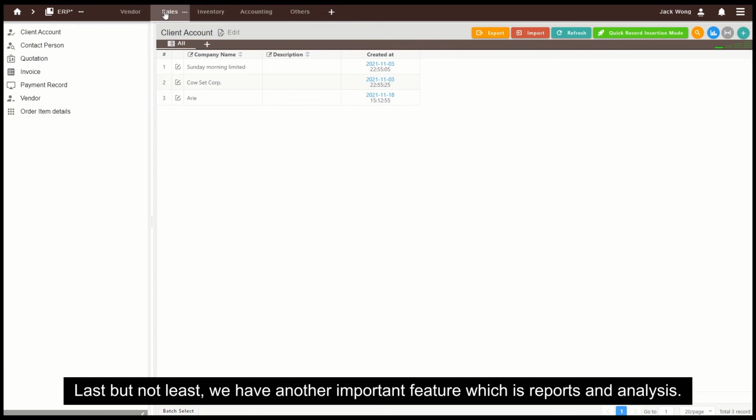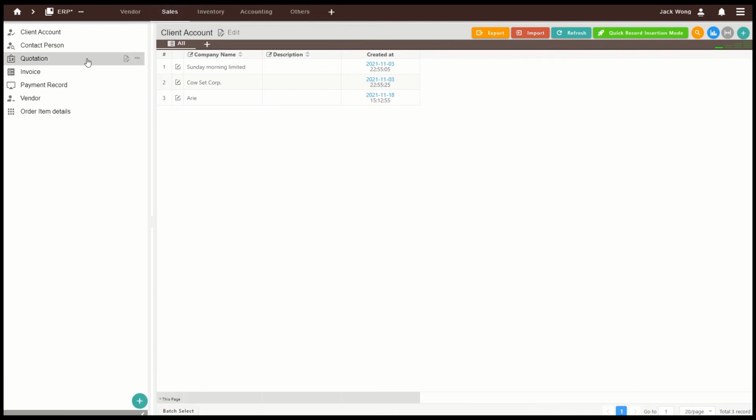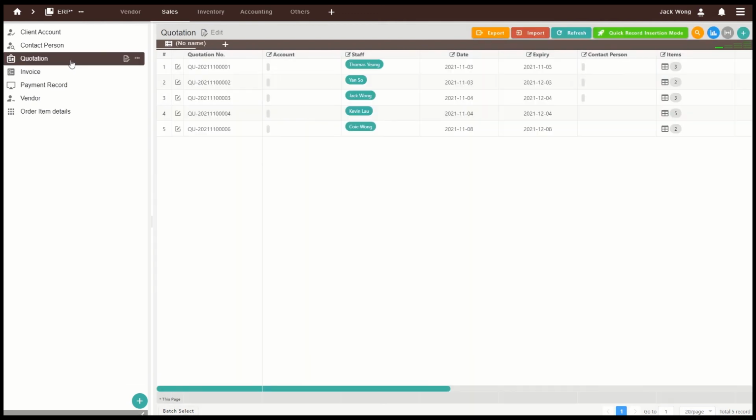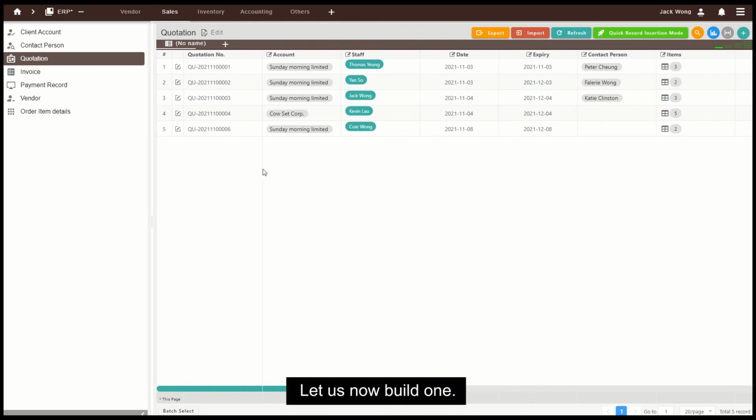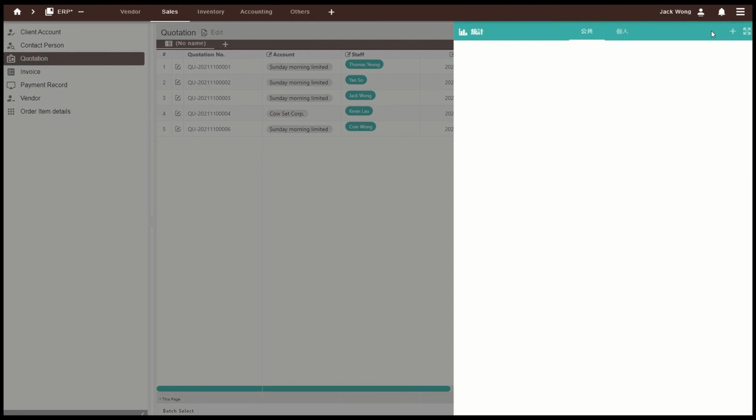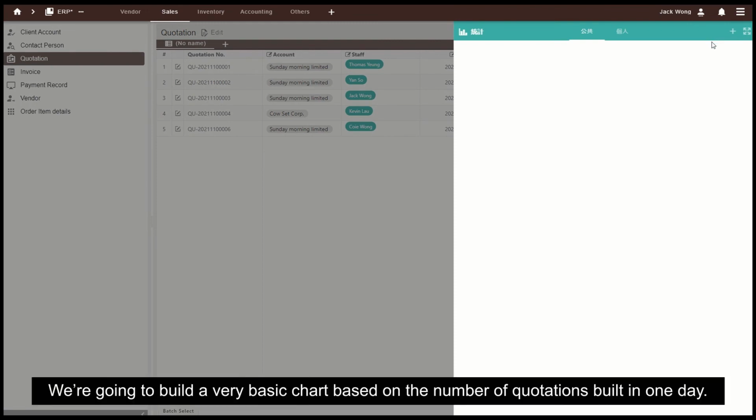Last but not least, we have another important feature, which is reports and analysis. This can be built based on the form table records. Let us now build one. We're going to build a very basic chart based on the number of quotations built in one day.